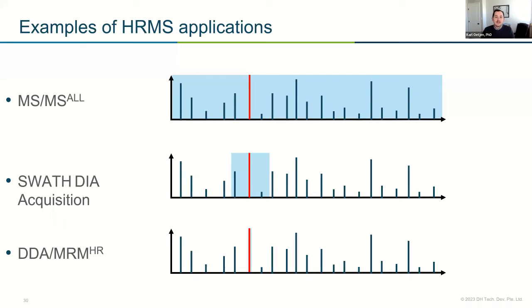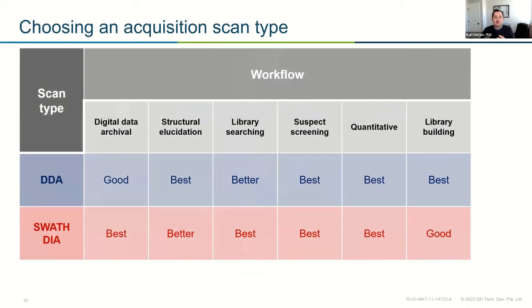Compare that to our data-dependent acquisition, or if you're a SCIEX user, you'll see it in the software as IDA. That is very similar to MRM-HR in the fact that we are collecting data on just one specific ion all of the time. And that means that there are areas where these methods shine. One I always like to bring up is data archival. With something like SWATH, or a data-independent acquisition approach, all of that MSMS data is always there, compared to a data-dependent acquisition approach where maybe something was missed.